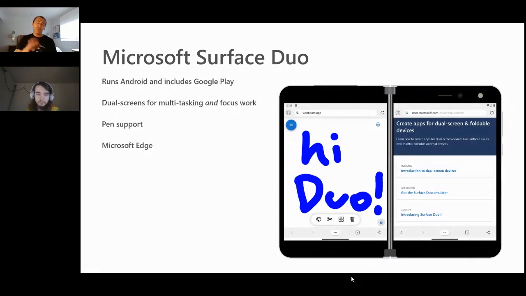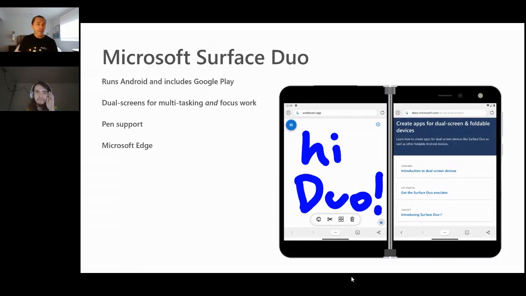And if you want to focus or zoom in or really take advantage of the extra screen real estate, you can have one app spanned across both screens. So you can let the application decide what content's going on the left screen and what's going on the right. And that decision, optimizing applications for when they're taking up the entire screen area, is the kind of enhancement that you would want to do for your applications or your websites to really make them shine on Surface Duo 2 and other foldable devices from other manufacturers.